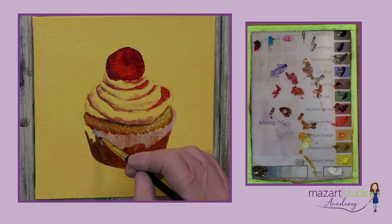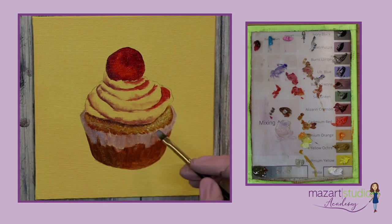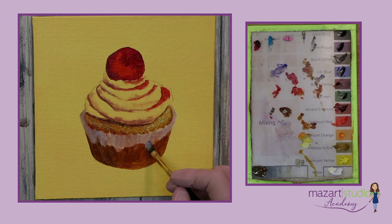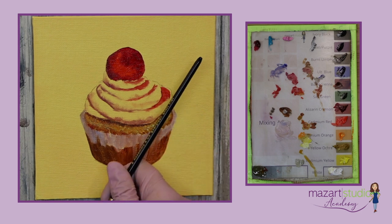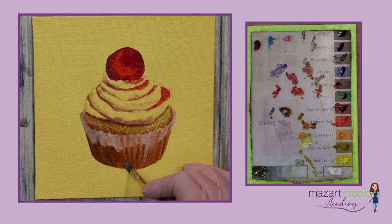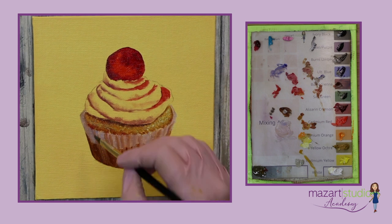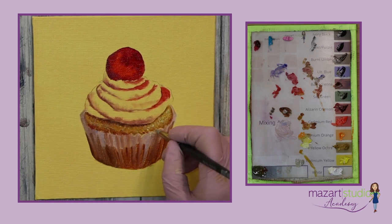You can always pick up a little bluish tone as you go around the shadow side. Now I've just wiped the brush and what I want to do is drag that colour down and allow it to blend with the colours underneath. You must wipe it in between so that you're not dragging that colour back up. You want to follow the direction that the wrapper is facing. I've got no paint on the brush — I'm just manipulating the paint that's already down.